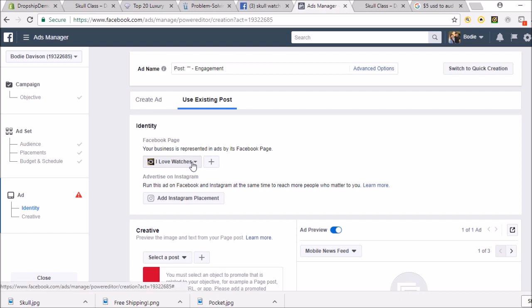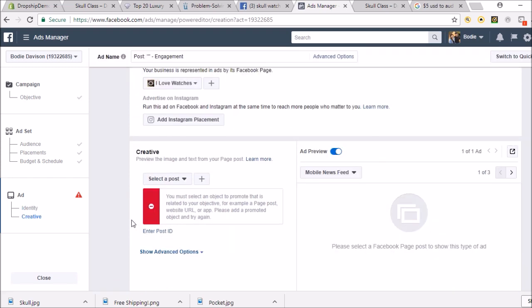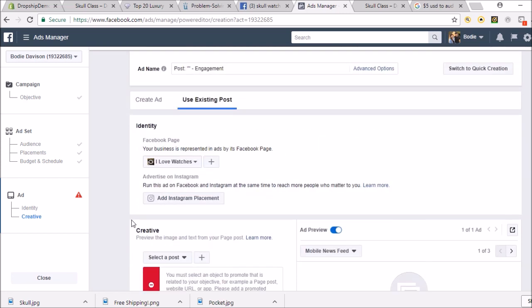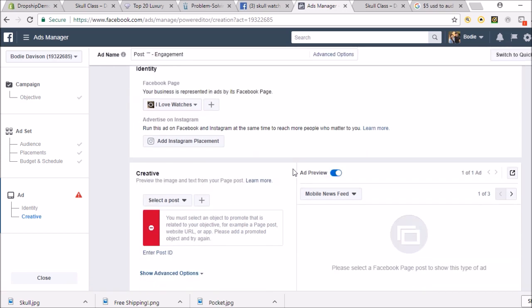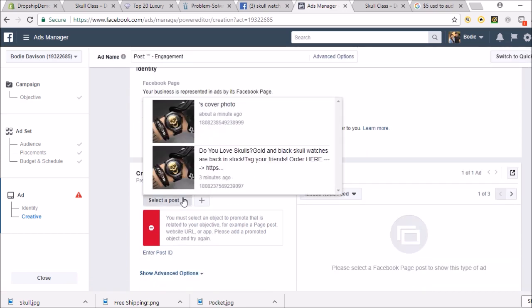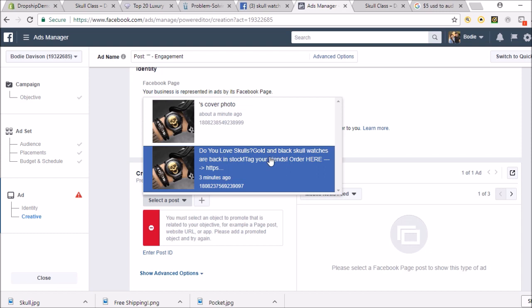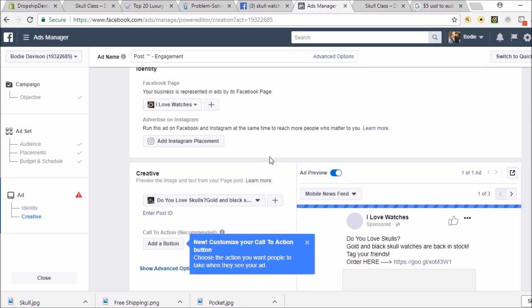So you could select your page here if you didn't have it up yet. Then you're going to come down. We can actually use existing post because we've already written it out, but if you didn't, you would just create ad. So select a post. We're going to select that one and it's going to come straight up.